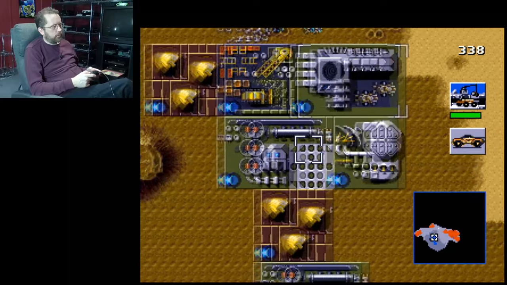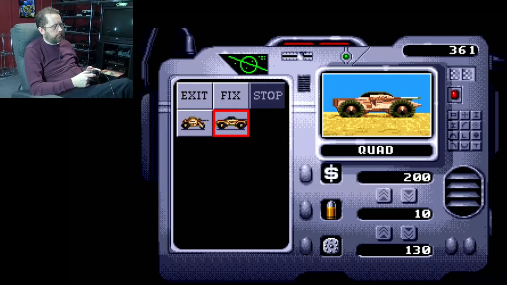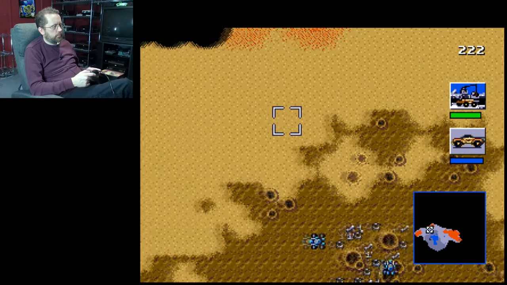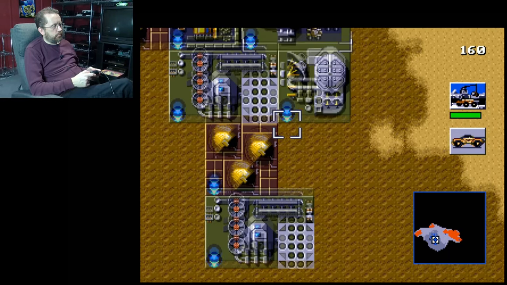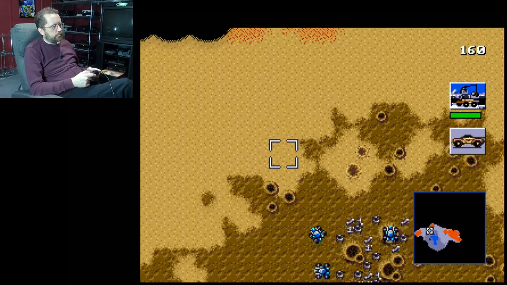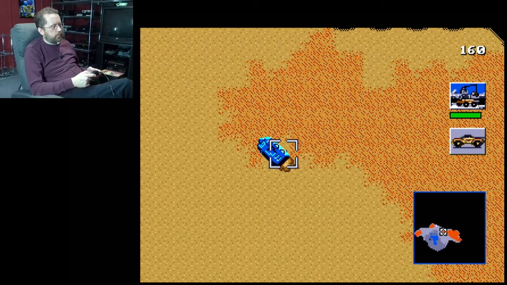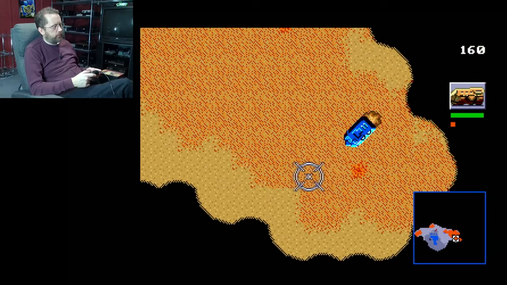Construction complete. Got three quads. Let's build another. Four. Where'd he go? That might be okay. The worm's getting too close. Send him down here.